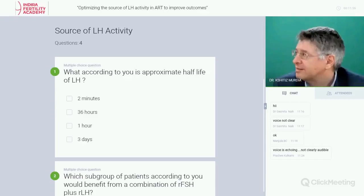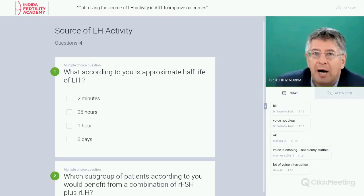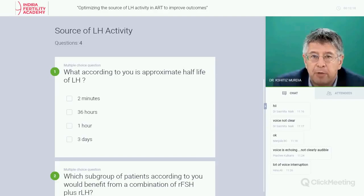And then the last question, if you have a hypo-hypo patient, which is stimulated only with recombinant or pure FSH, what can happen? First option is, well, nothing will happen. There's no stimulation possible. After ICSI, you'll have a lot of oocyte degeneration. It will take much longer and a higher dosage will be needed from gonadotropin compared to an HMG, or option 2 and 3 together. That's the last question.